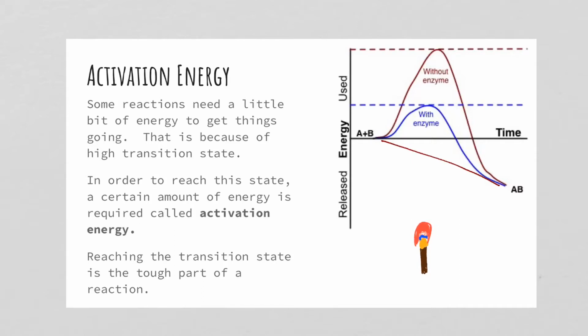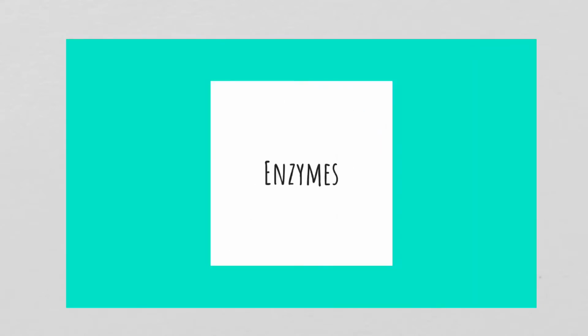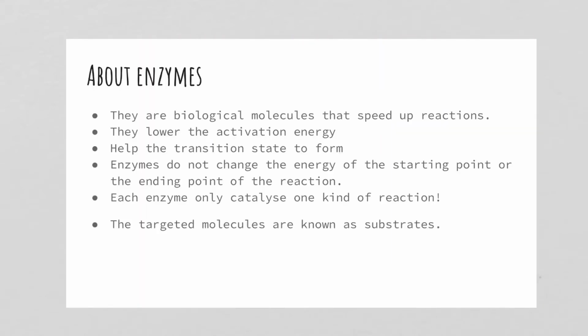Now, sometimes getting to this state over here can be very difficult. So enzymes are utilized in systems to help lower that activation energy, and that lowering of the activation energy helps the reaction complete from the reactants. We're going to talk a little more about that when we talk about enzymes, which is coming up right now.